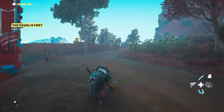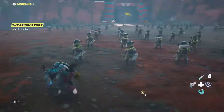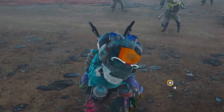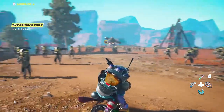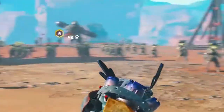Alright, it looks like everything's in position for us to storm this stronghold. We got the big man, catapults, a whole army. Dudes with big swords, little swords, guns, all kinds of stuff. We about to destroy this whole outpost. Boys and girls, there are no women and children here. Matter of fact, I don't even know if there's any girls here. This whole army might be a giant sausage fest. But that's besides the point.